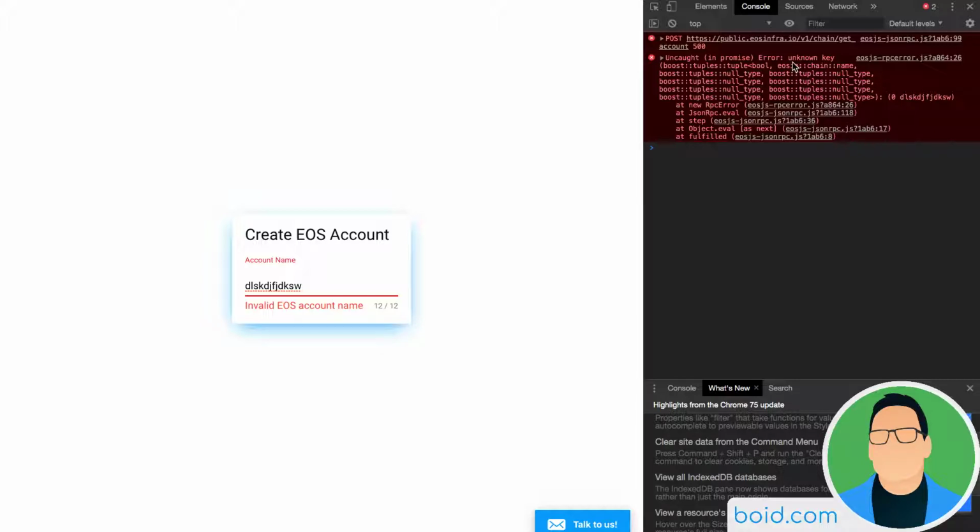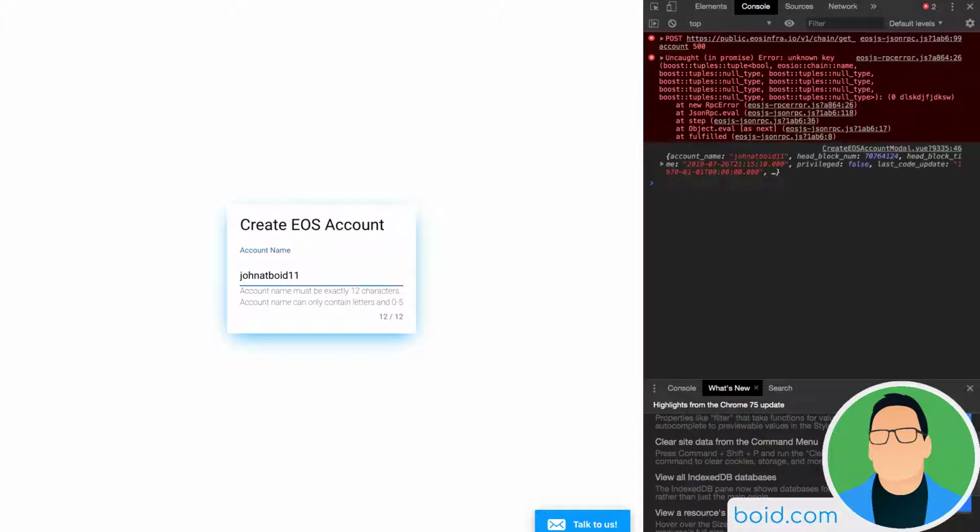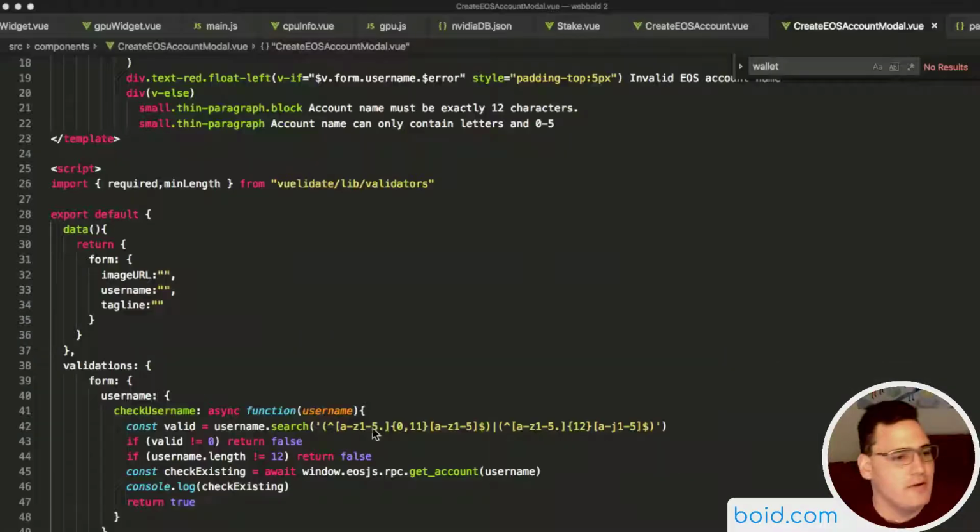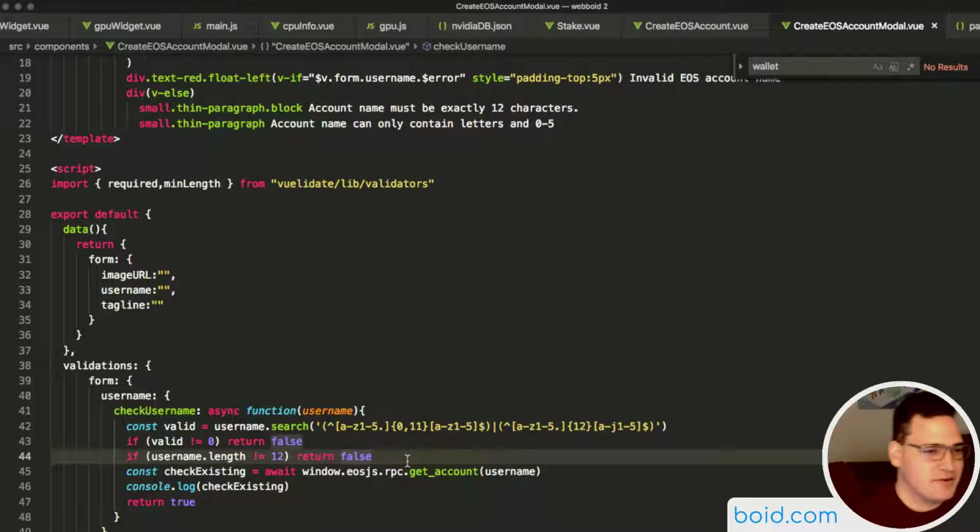What is unknown key? That's just what it does if it's not a valid name. It just throws an error. Couldn't it just be like, hey, we couldn't find that account?